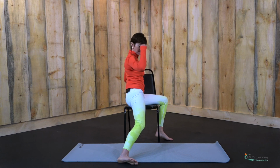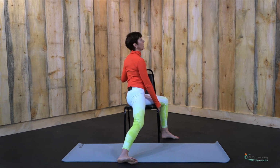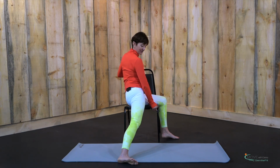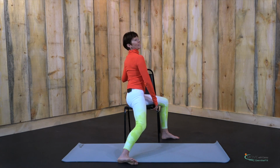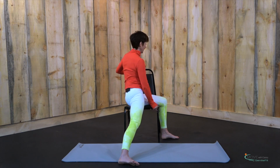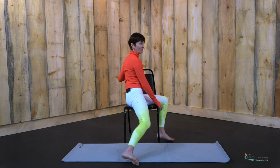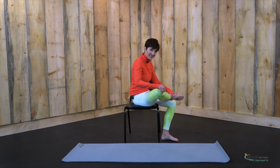So all these moves we're doing today are designed to help you walk and move with much more confidence. Inhale, press, go. You can pull on the chair, anything to get a little leverage and help activate these weak muscles. Press, press, relax. All right. One more time. Big inhale, exhale, and press. Pressing the inside of the foot against the floor to try to strengthen the inner thigh. Relax.